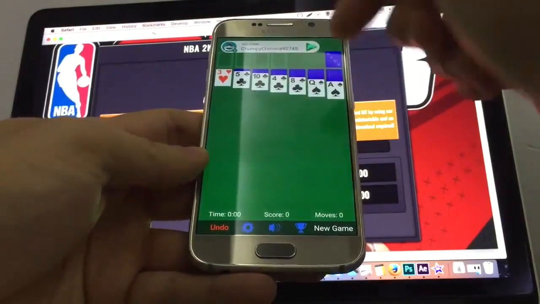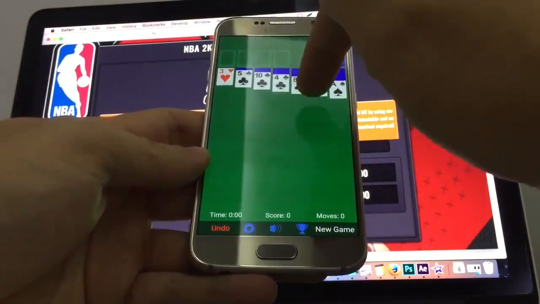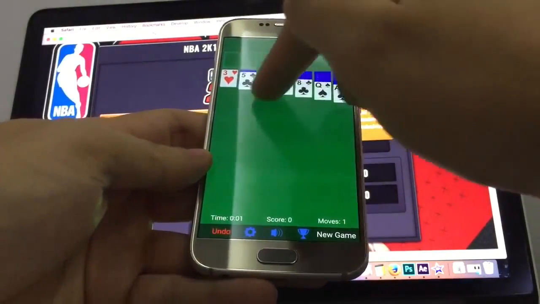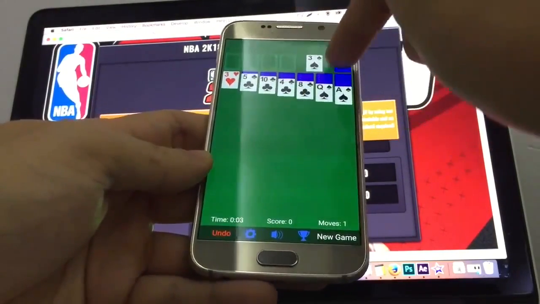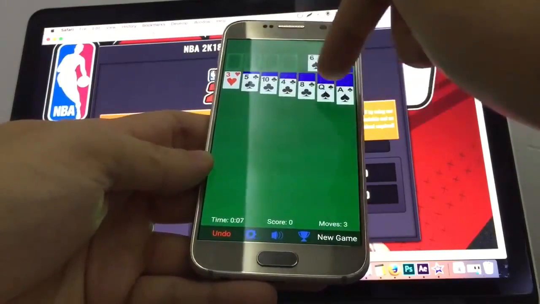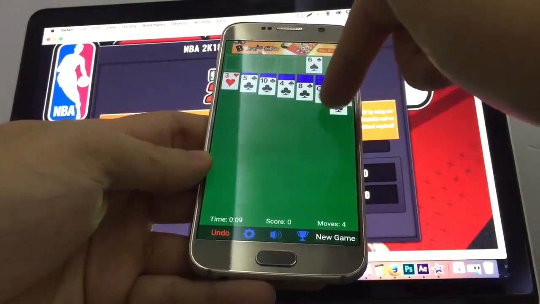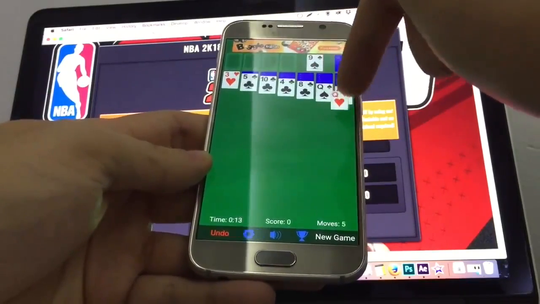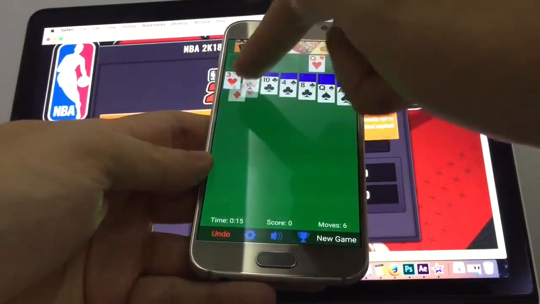After you run it for 30 seconds, you can close this application and download another application. So in total, you need two applications to download. After you download two applications and play them for 30 seconds, the resources are going to be in your account immediately. Now, I'm playing this game for 30 seconds.